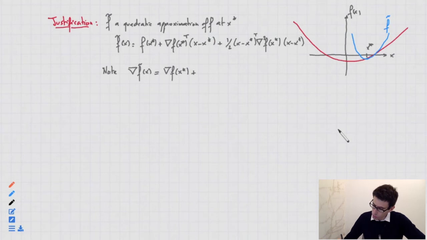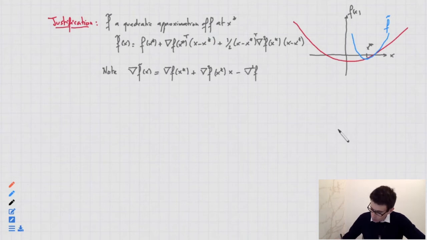Okay, so I have two terms to worry about. One that contains x twice, and that term will have a factor of 2 that will show up because it's a squared term. So we'll get a term which is simply going to be the Hessian of f that I evaluate at x star times x. And then I have a term that will correspond to the cross terms that will depend on x star.